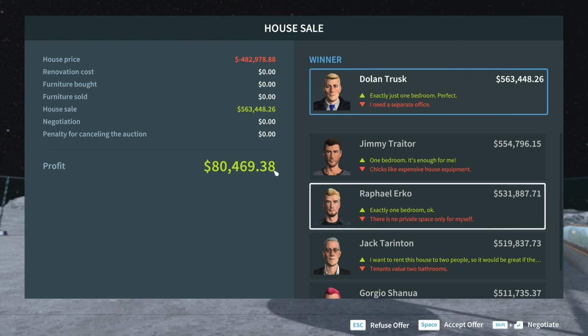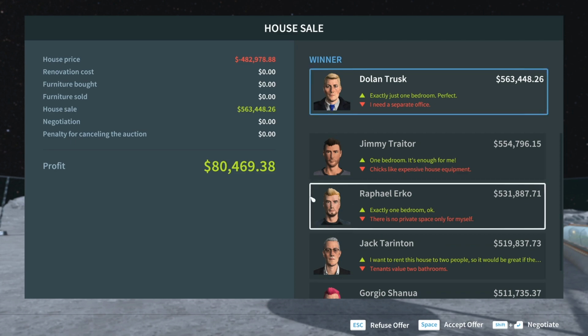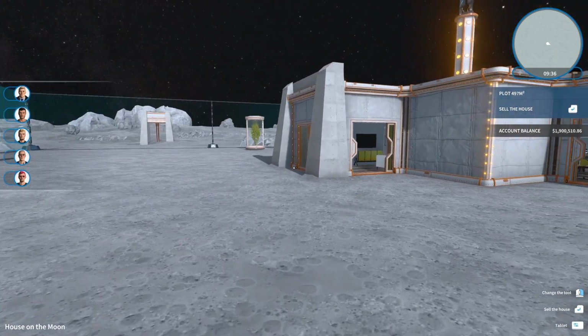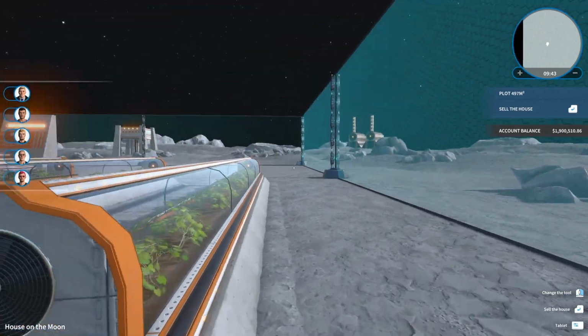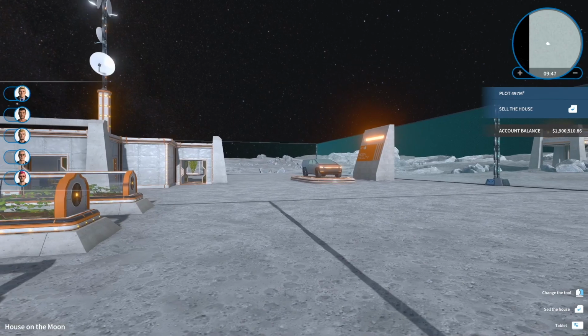Okay, so we would have made like $80,000 and some change. Because we're going to pay, I guess, a little more because I cleaned it. Who knows? We're not going to do that. We're going to take $14,000. Whatever. Doesn't matter. Still have almost $2 million. So there you go. This is the Moon House in House Flipper, a little April Fool's gag by the team. Pretty fun. Pretty interesting to see how they did this.